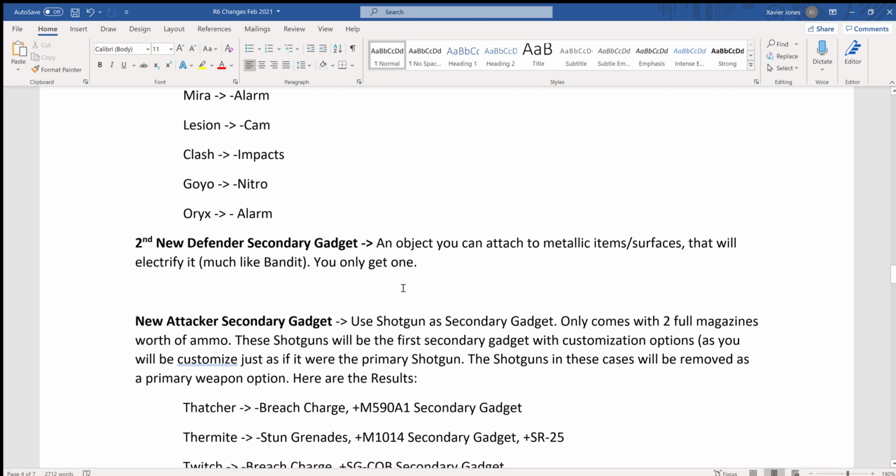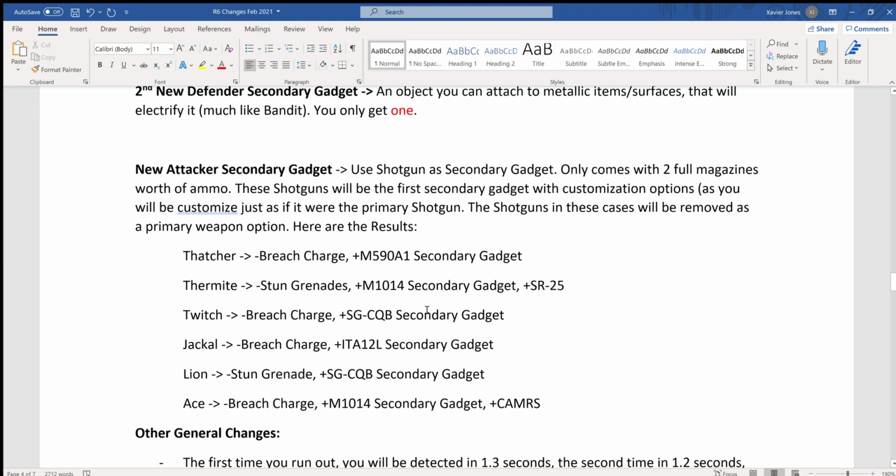Next, secondary defender gadget, another one, similar to Bandit, right? So you can electrify. You get two. I say you only get one, but after careful consideration, I think you should get two. So let's make that red, because I'm going to signify with red the things that I think we should change. So red signifies that I want it to be two instead of one after careful consideration. Having never tested it, I'm just theorizing, right?